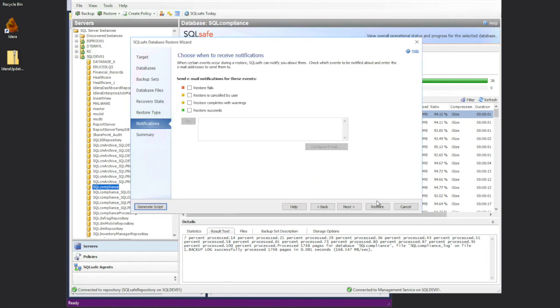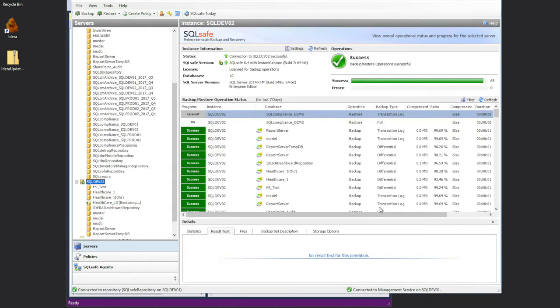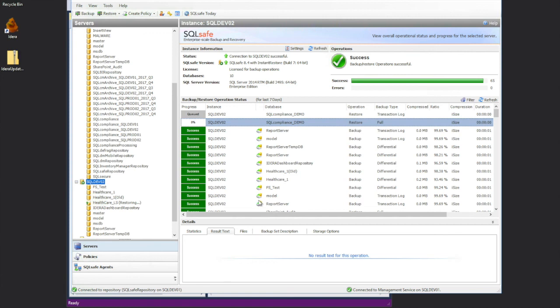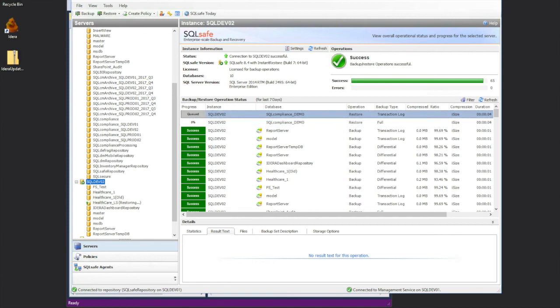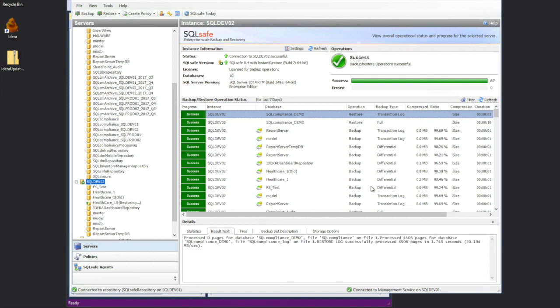You could also have obviously done this through T-SQL, assuming that you had the extended procedures deployed, or what we're going to do is hit the restore button, right? So it's going to queue things up. So it's doing the full restore right now. It's queued up the T-log. So I didn't have to do the math. It figured everything out. This is actually pretty simple, just 2 files, but if it was 100 files, that could get a lot more complicated, and you don't have to think about it. It can do it for you. So that's more of a traditional restore.